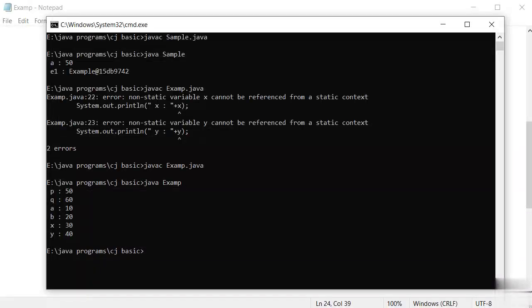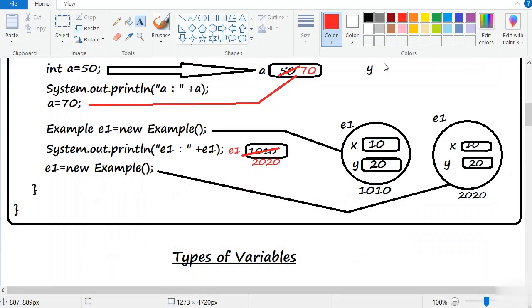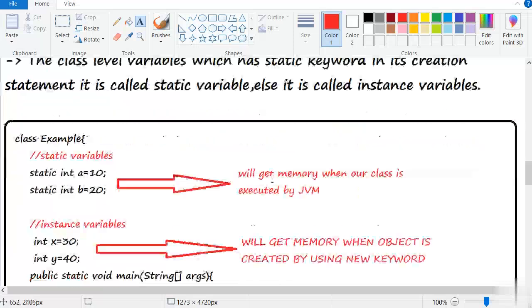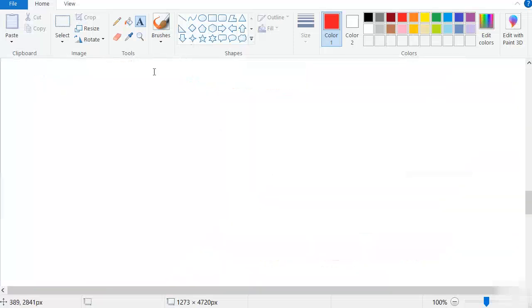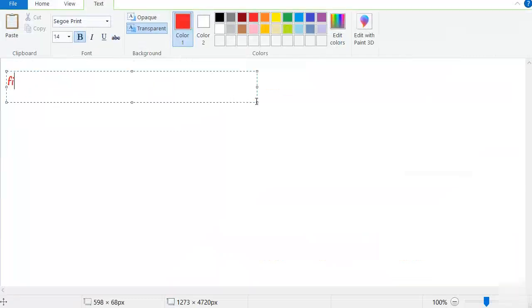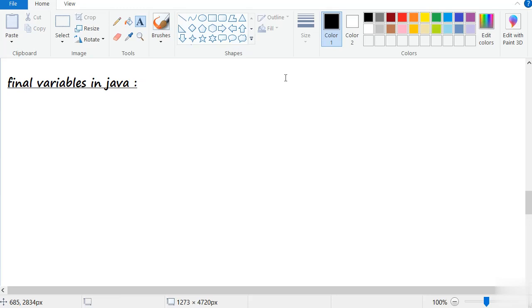Next, we will discuss final variables in Java. So, what are final variables in Java?